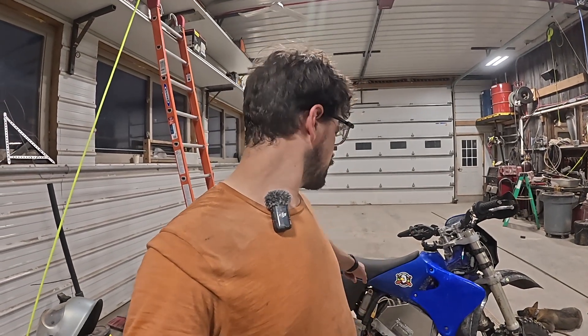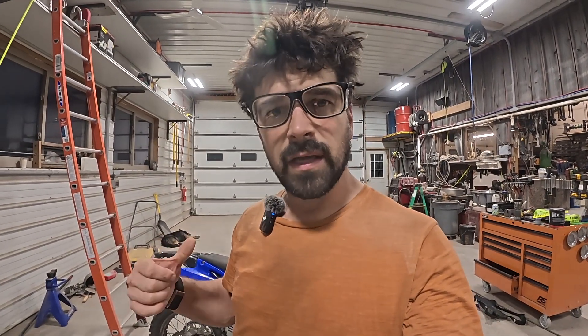The newer controller allows you to regen. I'm not sure how much you can regen, but I would love to have this thing regen more. The new controller lets you adjust the regen from an app on your phone. So if you could get a bigger battery in there and regen more, you might be able to get a lot more life out of it. But I love the bike, love the way it handles — couldn't be happier with it.